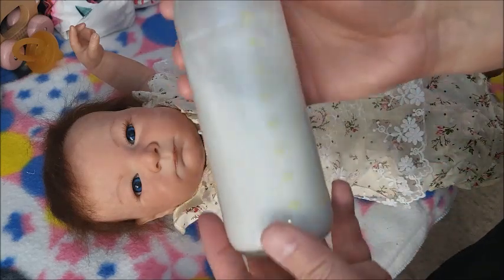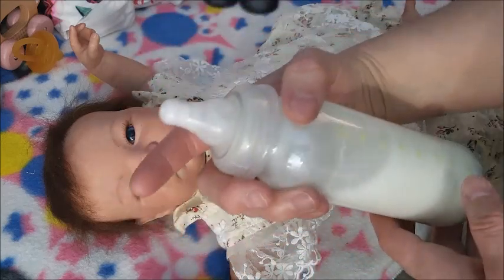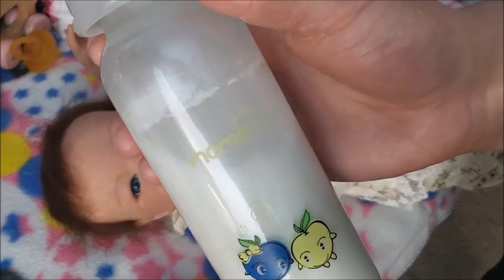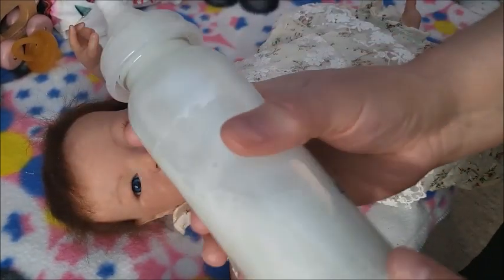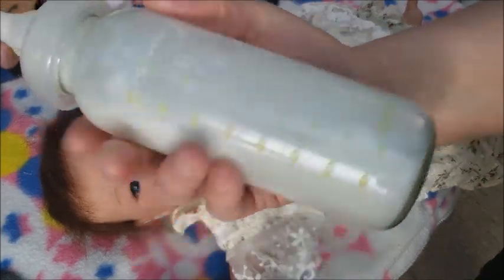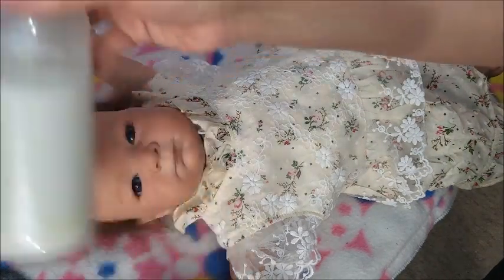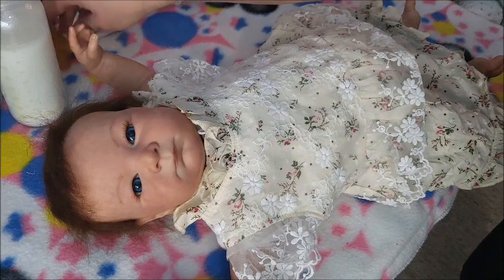So I found this glass bottle. It has a Nani's no-hole nipple in it, so I can easily play with it as much as I want. It's by, I'm not even sure, Momo Vintage Glass. I already filled it with fake milk, and I love it. It's already filled, so I thought it will go good with her outfit. I have a vintage pacifier to go with her.